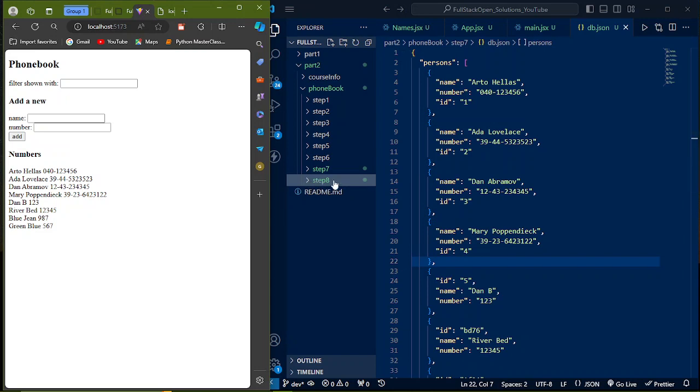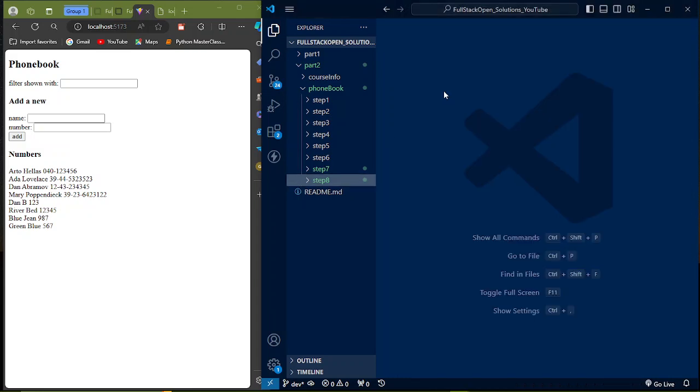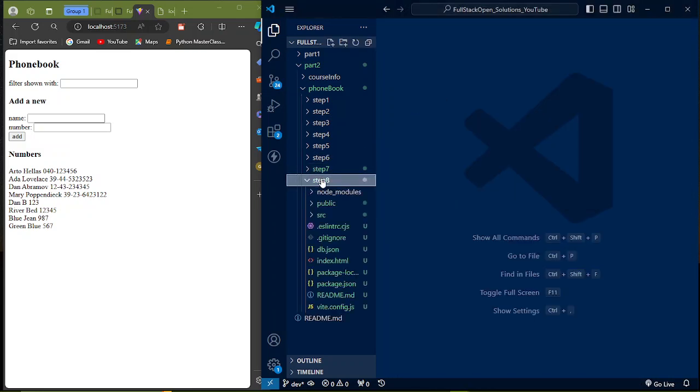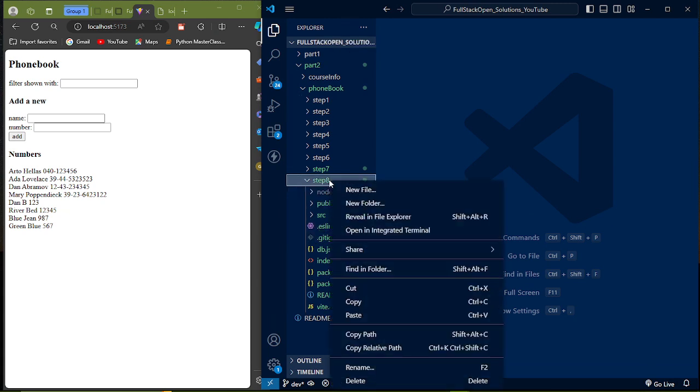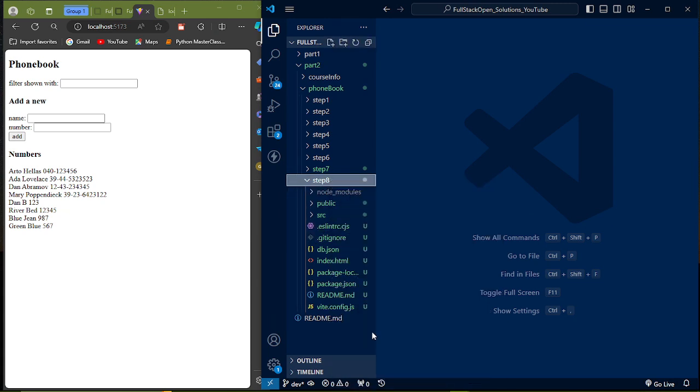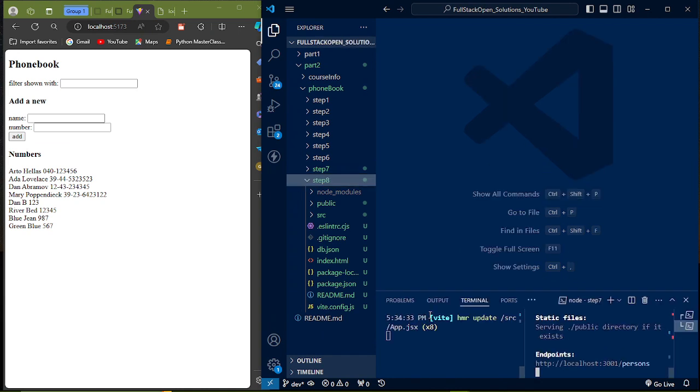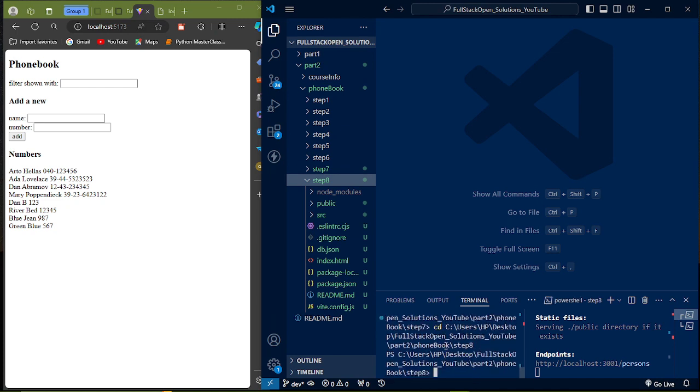So here is my setup folder for exercise 2.13. I'm simply going to close this, and then I'm going to copy this part, and then let's quickly close this, and cd into step 8 here. Also here, let's close this and cd into step 8.